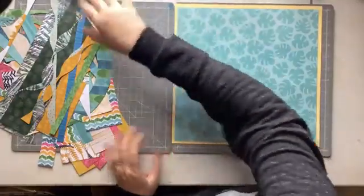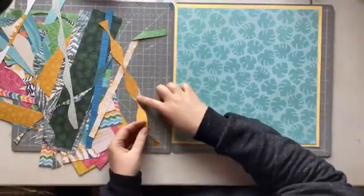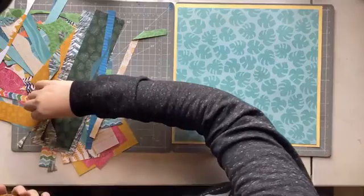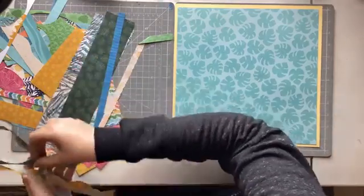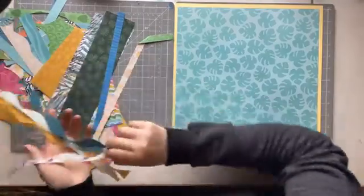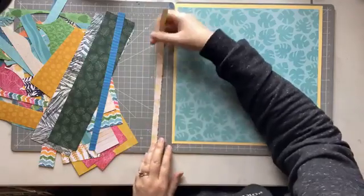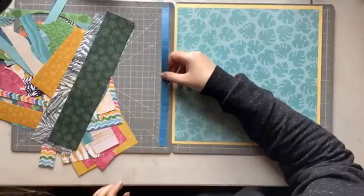So this is a point where I look at all my scraps and I go, okay, I probably can't get 1 inch wide out of this, right? So I'm going to kind of weed out things. I wanted to show you guys this process. I almost did it ahead of time, but I was like, oh, people are always wondering how to use scraps up. So I'm going to go through it. I'm like, okay, these I can't get 1 inch out of. This one would be close, but I don't think it is either. That's like a half inch. So no, this is too narrow.